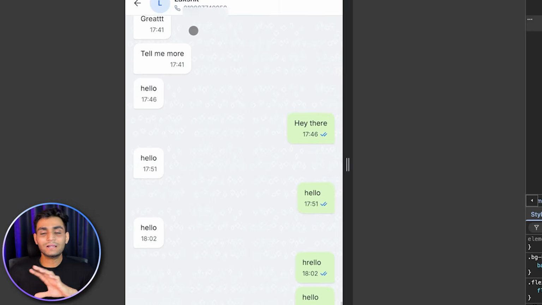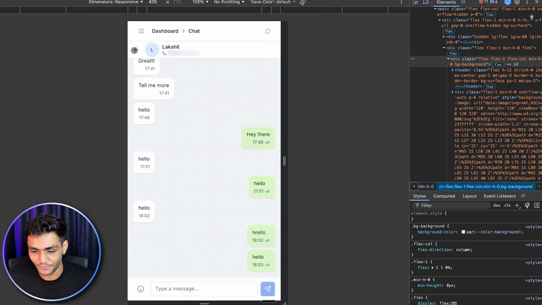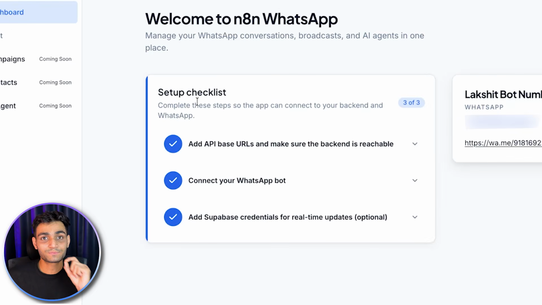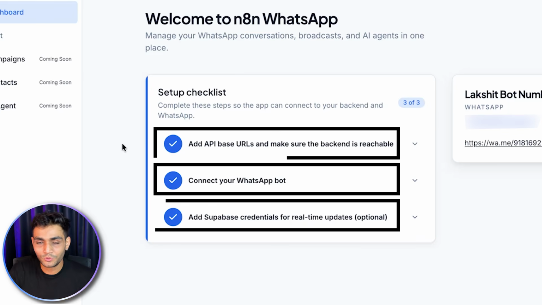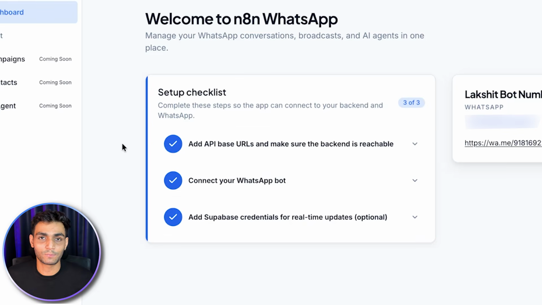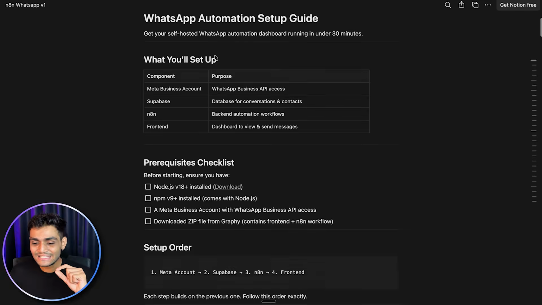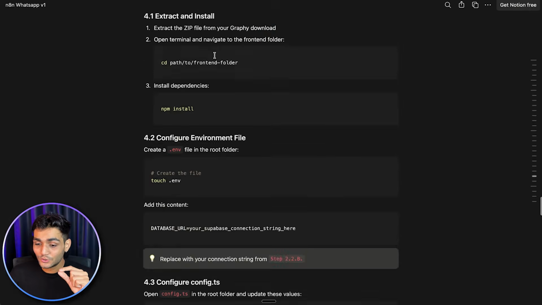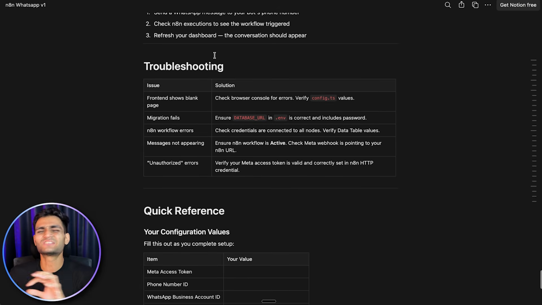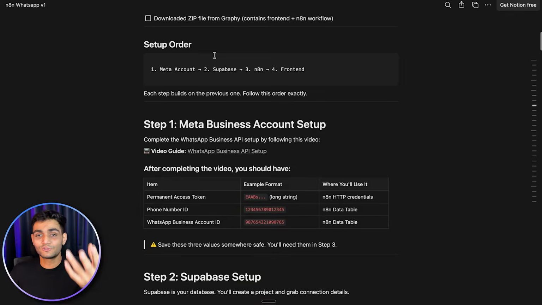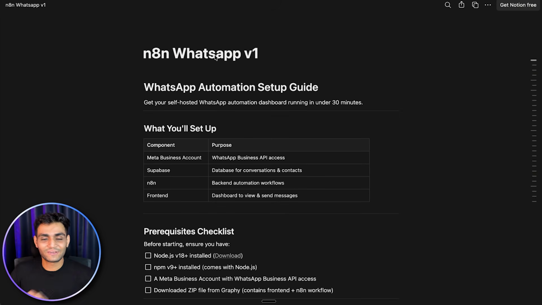So there are multiple things packed into this one video. Inside the dashboard, it has the setup checklist as well, and all these things should turn blue in order to run this particular application. To make them blue, I have made detailed documentation. As you can see, this is the documentation where I have told how to run each and every step. It is a very simple thing. I have written extensively, that's the reason it might look big, but they're very simple steps to follow.